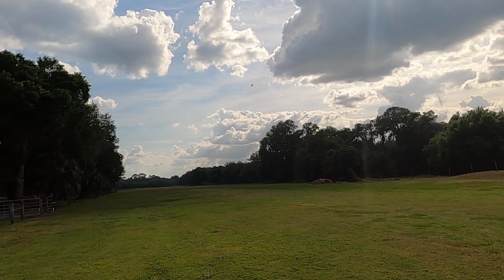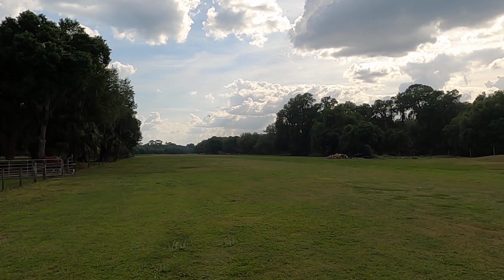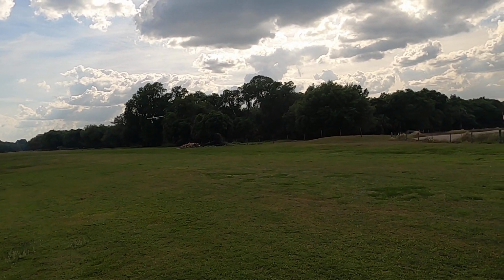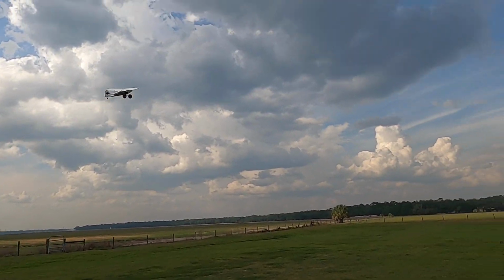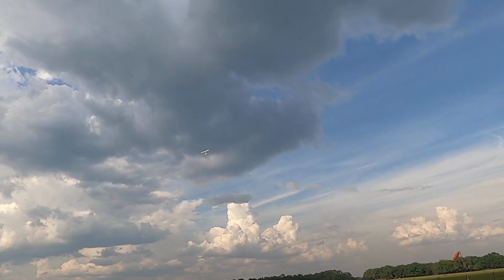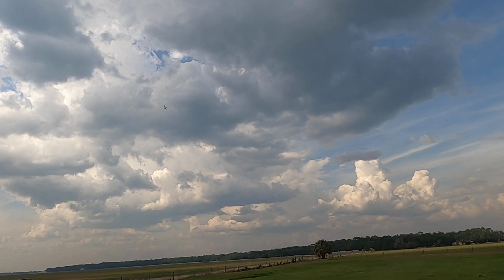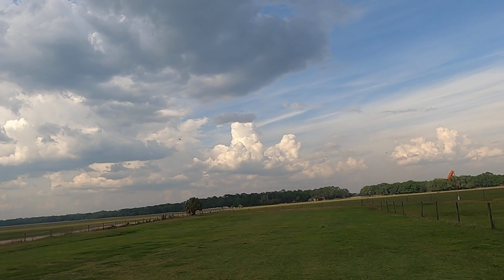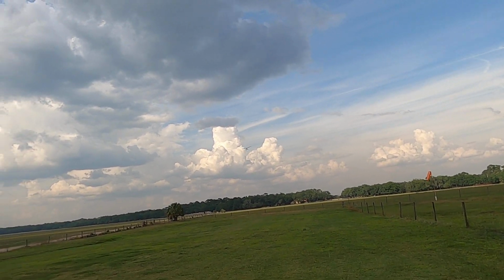Well, maybe with that sun behind that cloud there, maybe I can get a little bit better of a landing here. A little touch and go there. But anyways, I'm running a 4S Smart Pack. But definitely want to use your rudder with this plane.